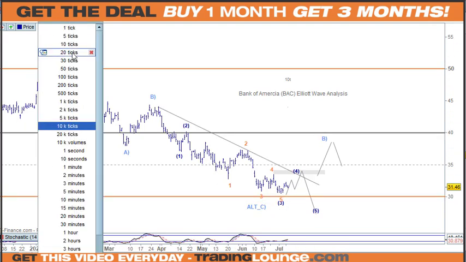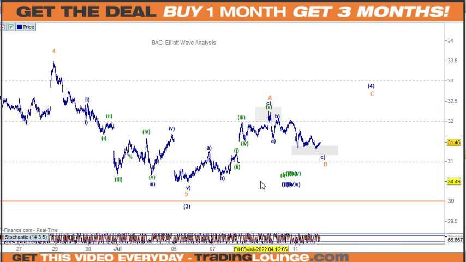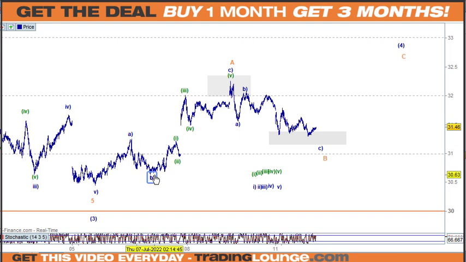Let's just go to 10 ticks from 10,000 ticks. And so this is the bounce. I'm looking at this. You could get 5 waves out of the bounce, and I had it as 5 waves, but then I re-looked at it and thought it just counts better as 1, 2, 3, 4, 5, with 1 and 2 here, and then the third wave, the fourth wave. You could put the fourth wave over here. You could do a few things like that. But really, an A, B and C wave is a little bit more satisfying than trying to get 5 waves out of here. You could go 1 and 2 here, and 1, 2, 3, 4, 5 for the third, the fourth, and then the fifth maybe. Yeah, a little bit unsure about that.